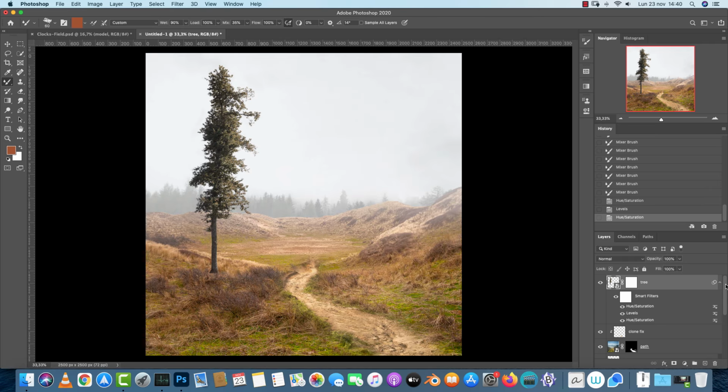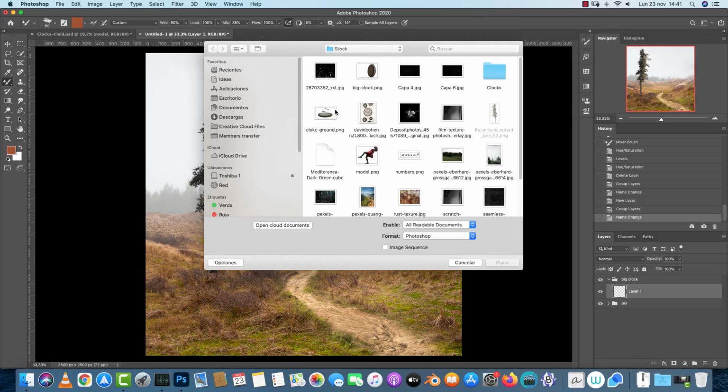Get something like that. I will group everything that I have here, and let me just delete the original background because we don't need it. I'll group everything, and I'm gonna name this BG. So everything that is on the background is in this group. I'll create a new layer on top, and I will name it big clock. Now I grouped it into this big clock group, and I'll place my clock over here. It's this one.